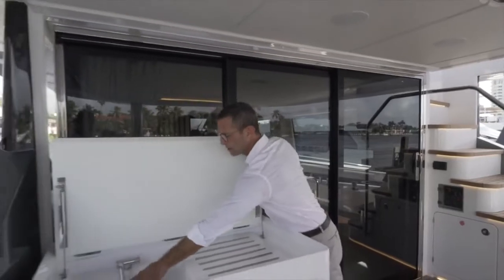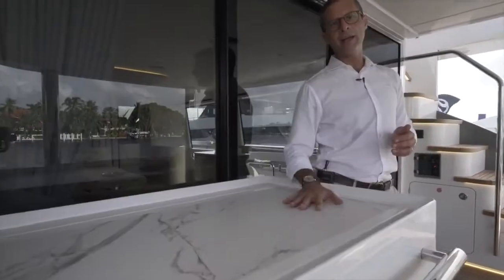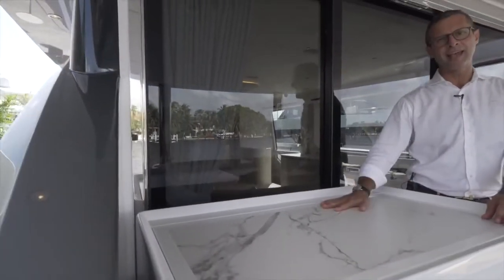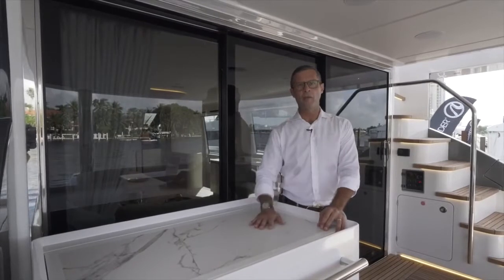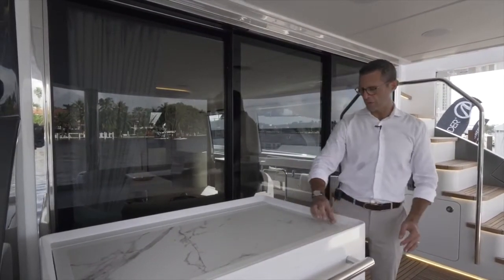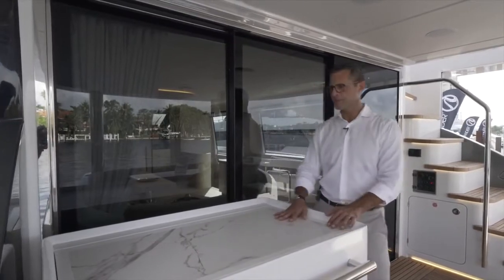Let's close the top to give another look at this beautiful material: this is synthetic marble. Don't misunderstand it as a cheap solution — it's actually more expensive than marble, with the difference that nothing can stain it or ruin it. You can squeeze a lemon on this surface and just wipe it off, while marble would be ruined for life. This is synthetic marble with beautiful custom Corian framing on both the tables — you'll see the one on the flybridge as well as the tops.